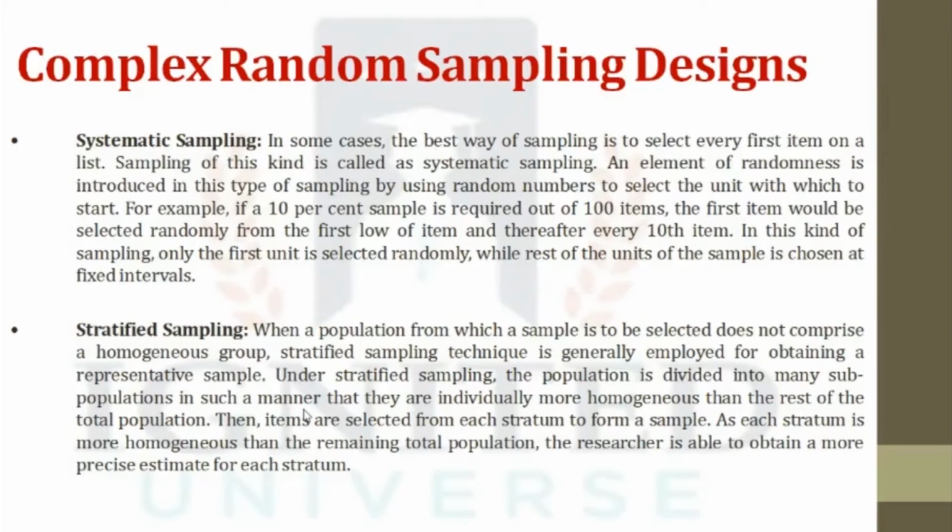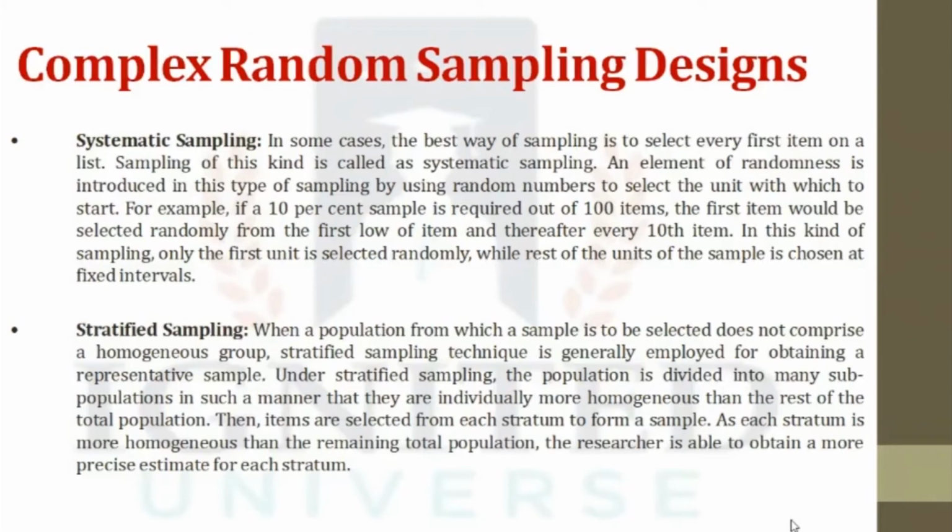Such sampling can be used in cases where we are aware that after every regular interval there is a change in the classes. Suppose we have students belonging to a particular course and we know that a section comprises 25 students. Then we can randomly select a student from the first class. Then after every 25th count, we can have a student belonging to a different class group. So this kind of sampling is systematic sampling.